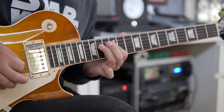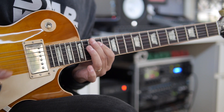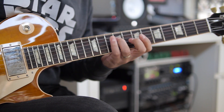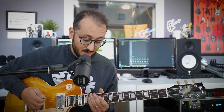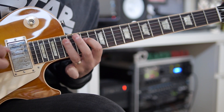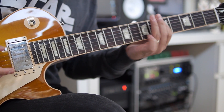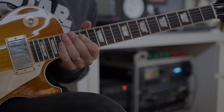Simple E minor pentatonic — you can also use economy picking between the G string and B string. But Joe Bonamassa plays with alternative picking, so I'll try to play it at fast tempo. The reason it sounds so fast is because of the phrasing. If I play that fast part alone it's not gonna sound that fast, but if I play it with the beginning part it will sound way faster.